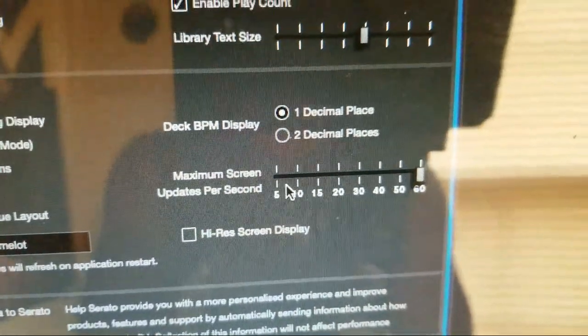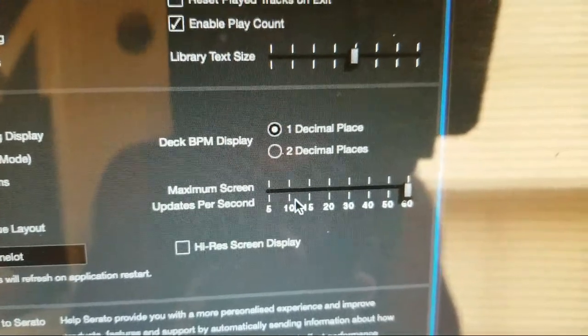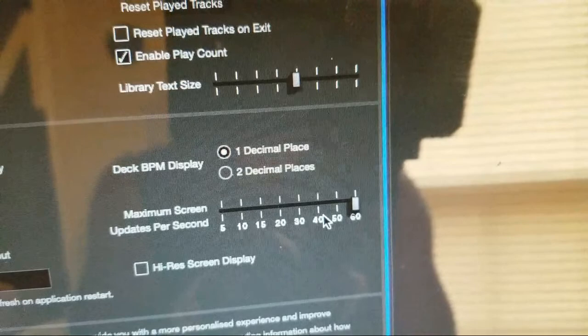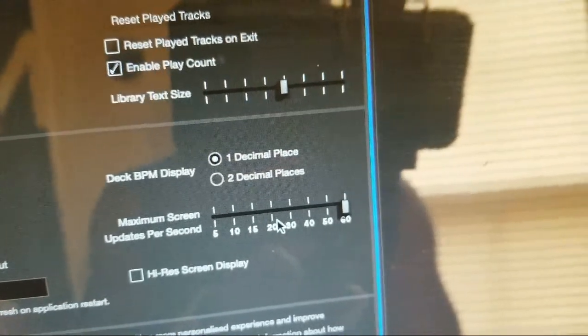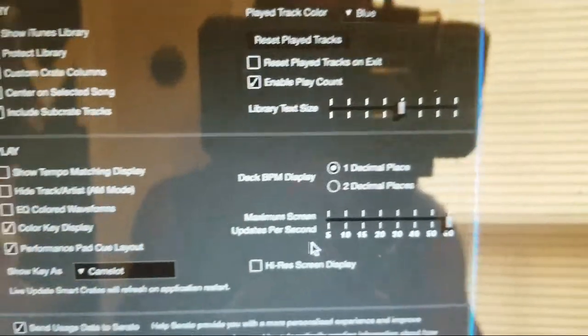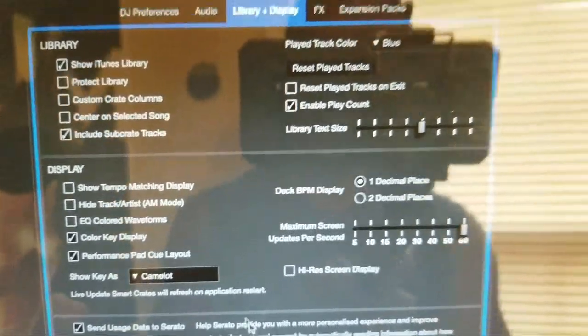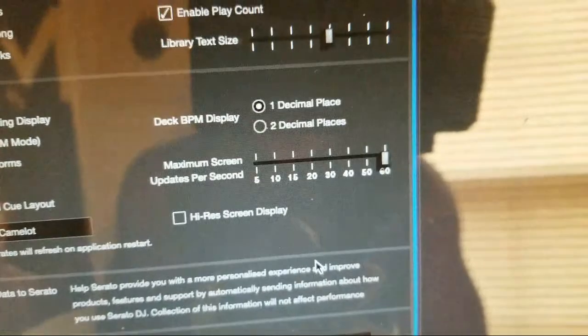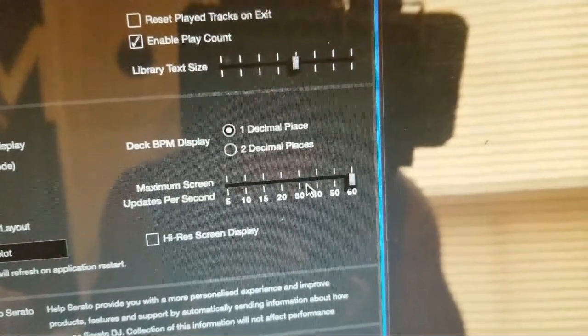Okay, that's because your frame rate is too high, right? So what you want to do is adjust this accordingly. You can mess around with this also to fix those issues. There's nothing wrong. Just remember where it was, and you can adjust this accordingly.